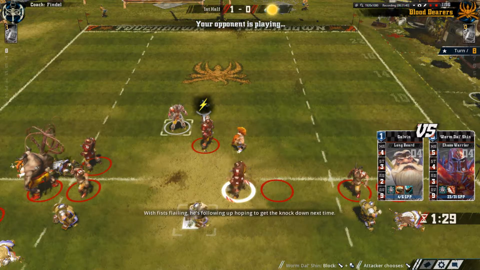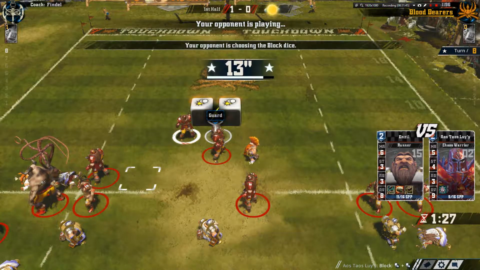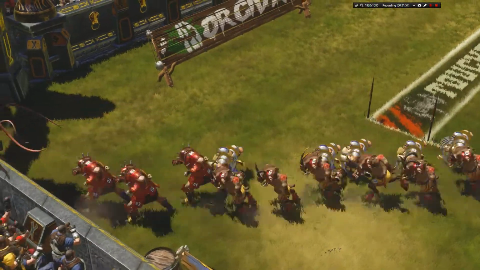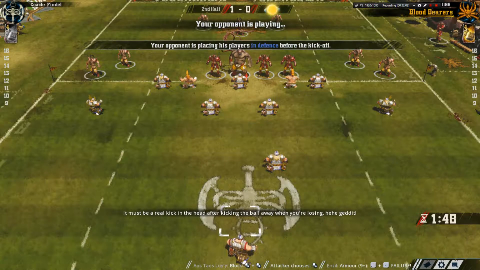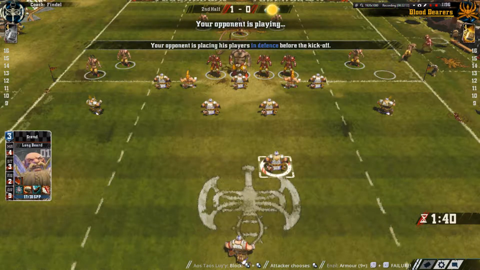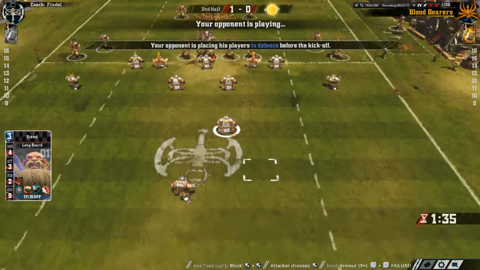With fists flailing, he's following up, hoping to get the knockdown next time. Alright, let's get that out of the system. Must be a real kick in the head to have to kick the ball away when you're losing. Well, I got the joke. Yes, I heard. Alright, so he's setting up his defense.